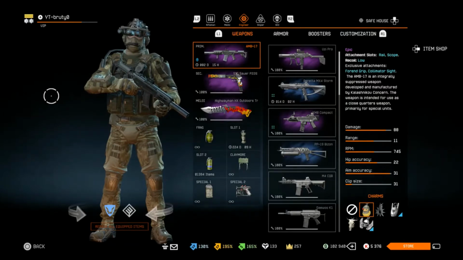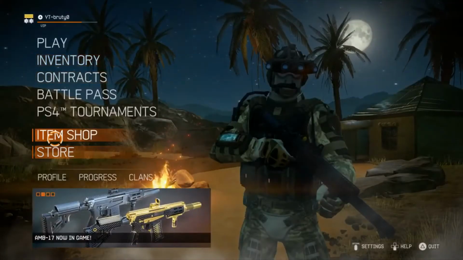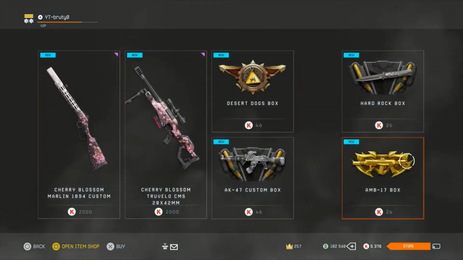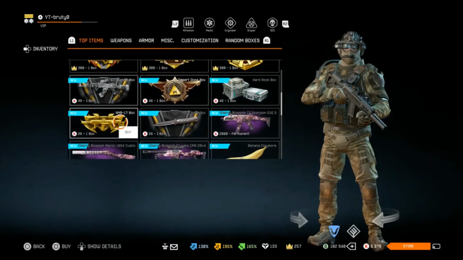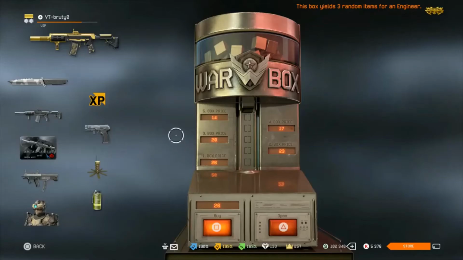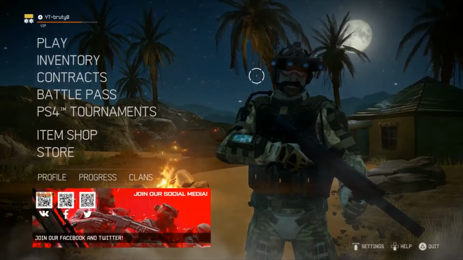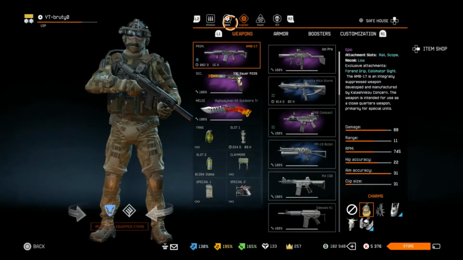And today you could already see that I have some credits, and I was thinking about getting the best SMG in the game because it's in the item shop. And yeah, I'm hoping with this amount of credits, I'll be able to get this weapon permanent and stuff. Insert the clickbait title.